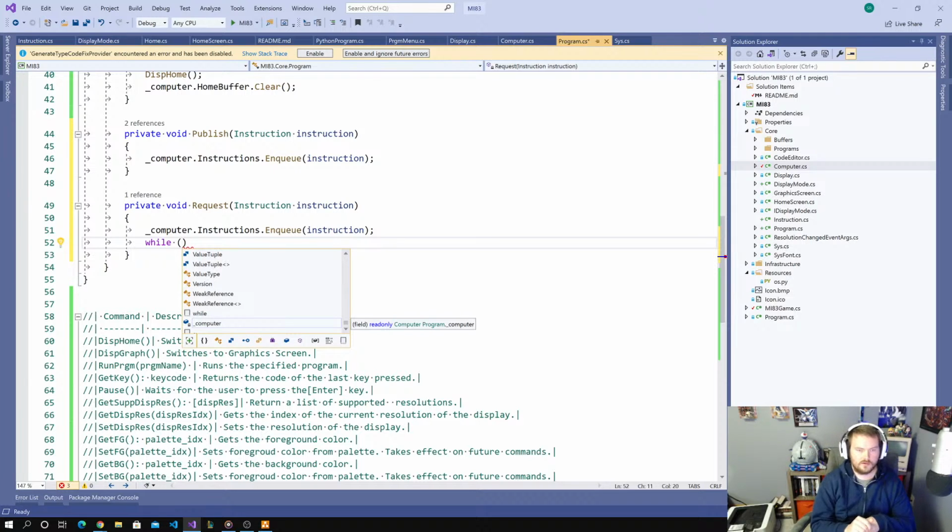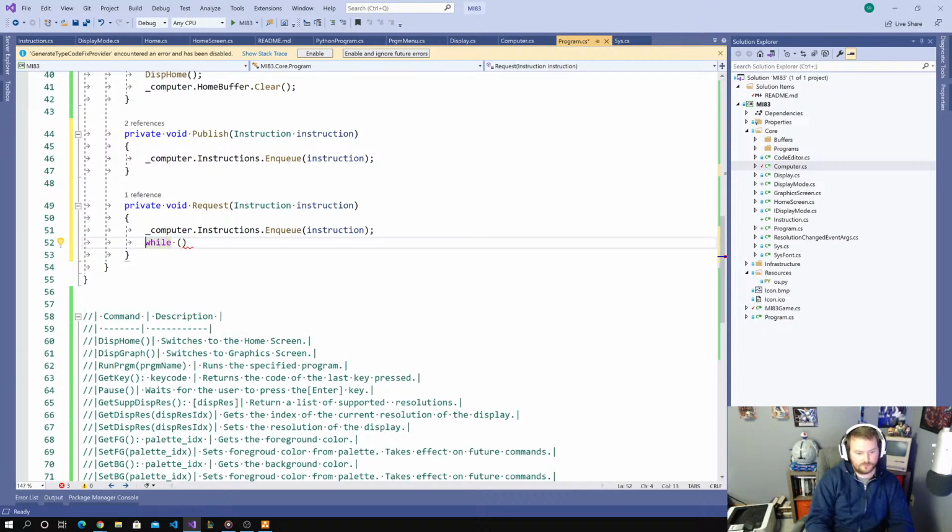Now, this thing is going to wait, but your particular requests could come back in a different order, or they have to come up in a stacked manner. So this calls a program that then does a bunch of stuff that's going to be waiting for things. This needs to wait for all of those things to complete. So you have to wait for the specific response to that instruction to come back.